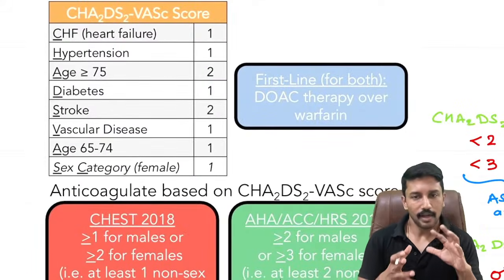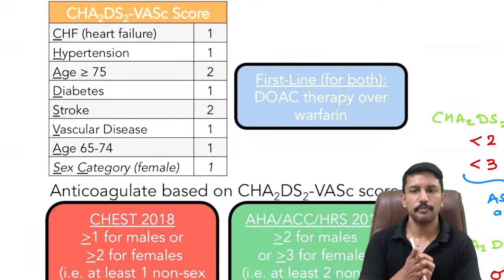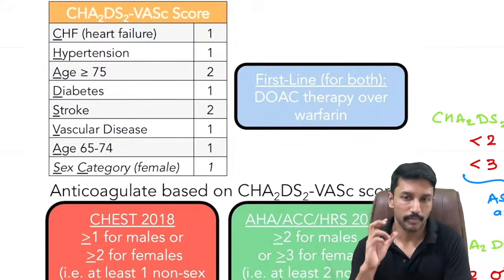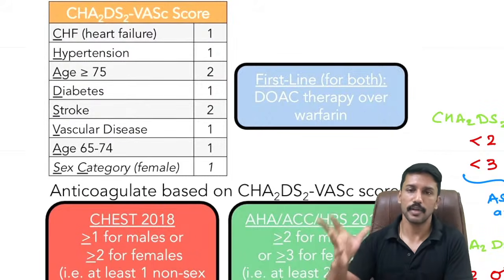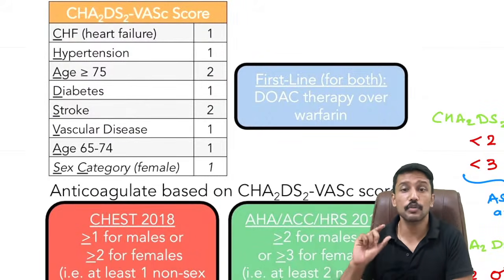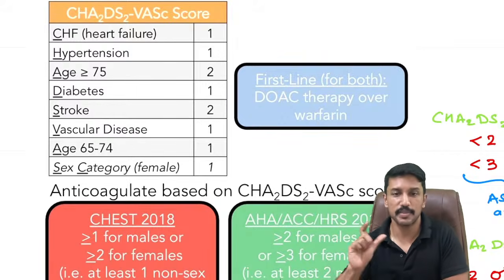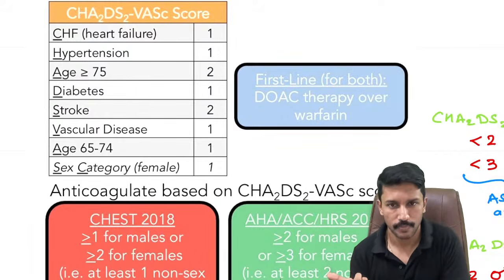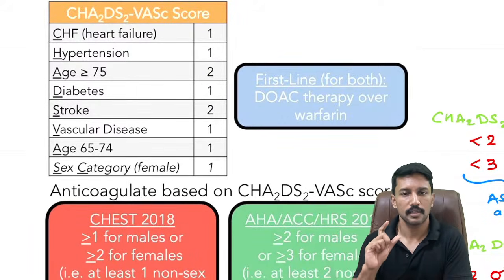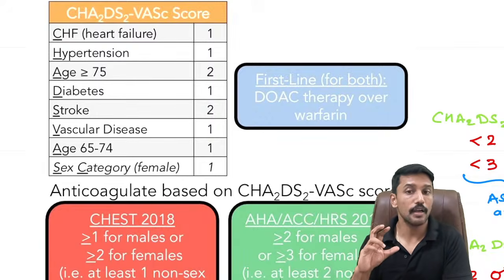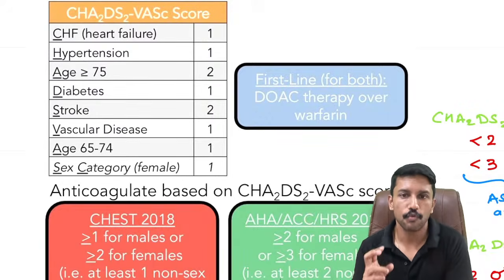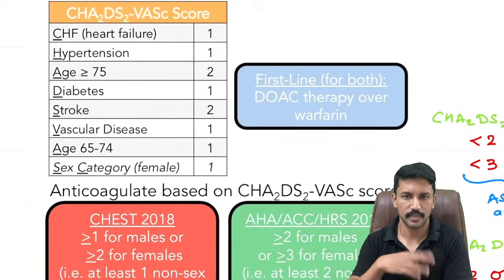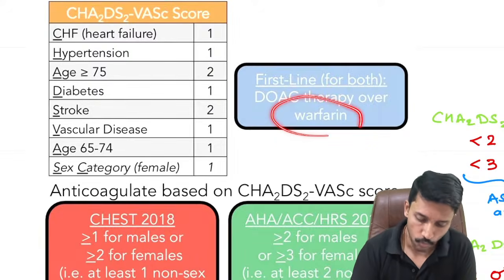It depends on other factors. For example, mitral stenosis is one of the risk factors for atrial fibrillation. If it is because of a valvular heart disease, especially of rheumatic etiology, or if the patient has a non-bioprosthetic valve, that is, a metallic valve replaced, in such cases we have to stick to warfarin.